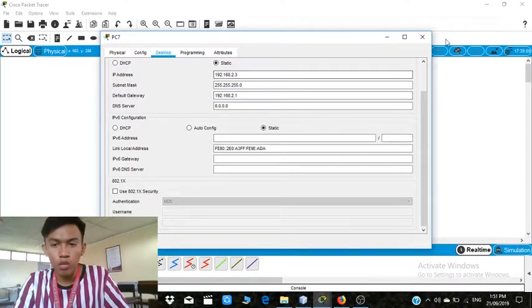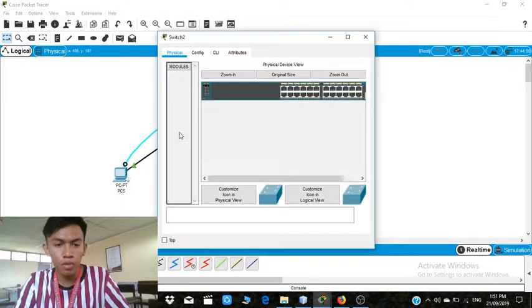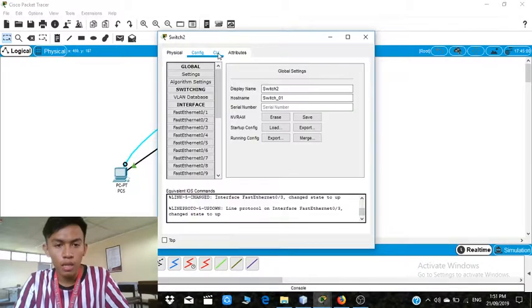In this, we already set the IP address on the PCs. So now we already have a connection, but before that, I'll show you something that I forgot.